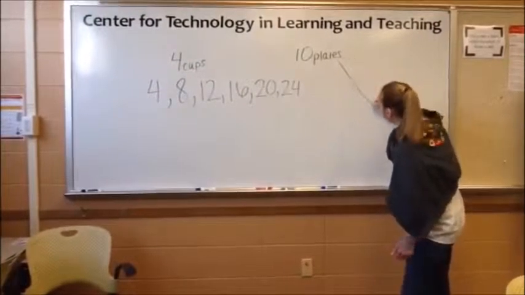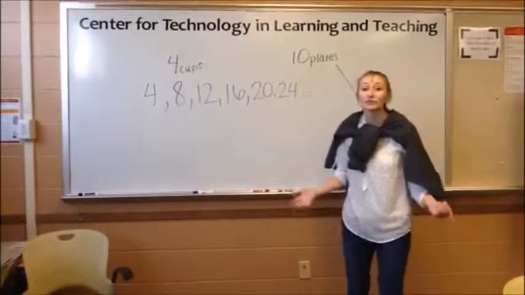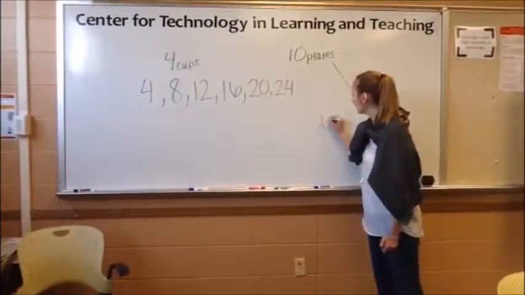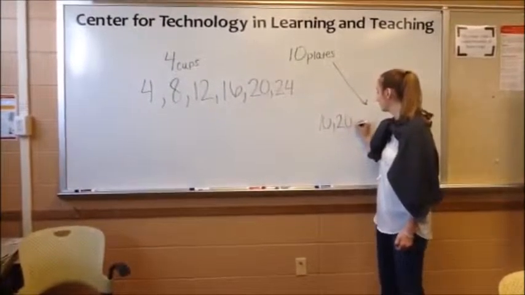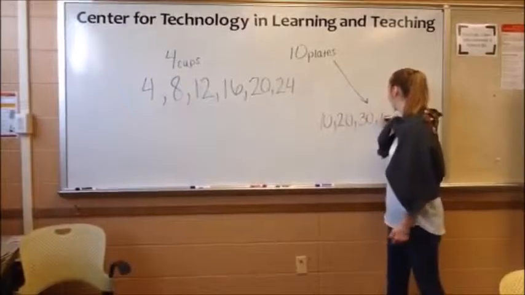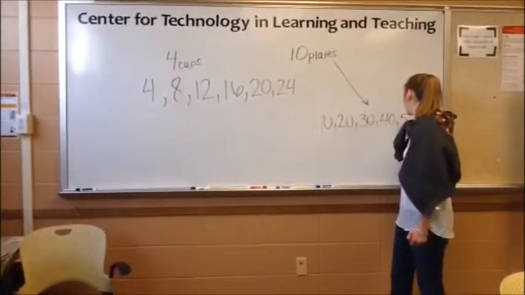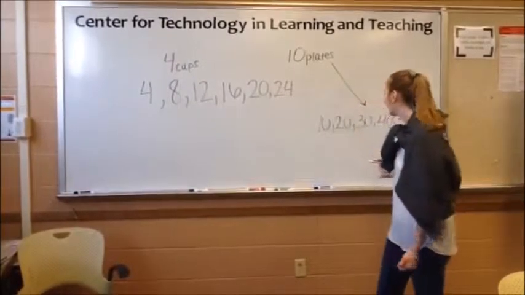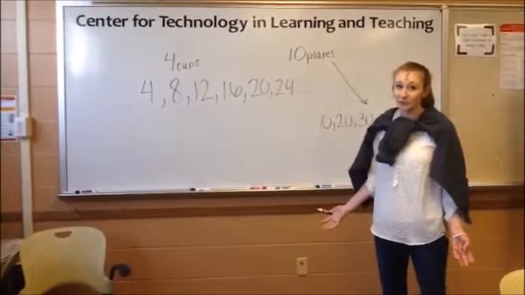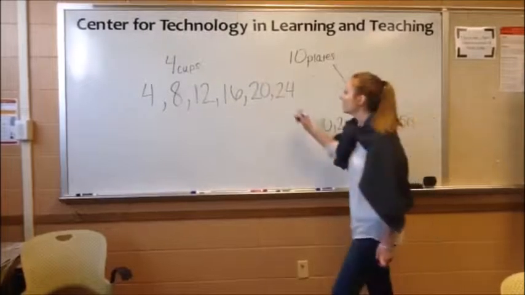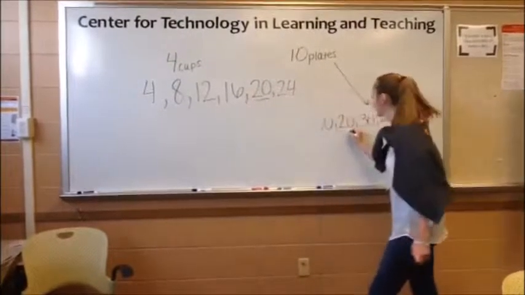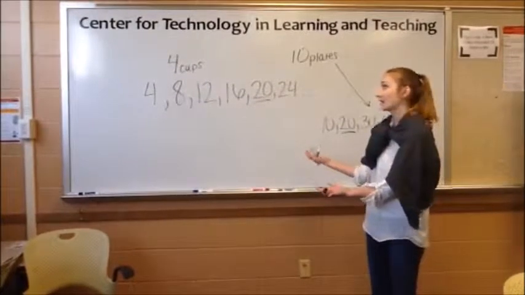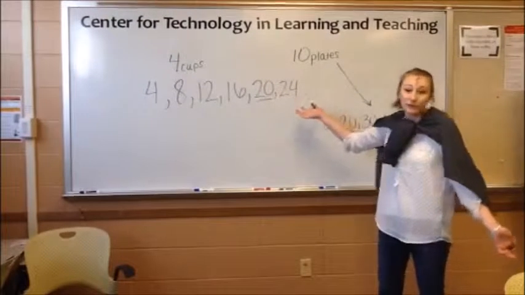For 10, we'll go ahead and drag it down here. Again, we'll start skip counting by 10s to list all the multiples. 10, 20, 30, 40, 50, and again, that'll go on forever. But I can go ahead and stop because I already see a common multiple between my 4 and my 10. So I know that 20 is common in each 4 and 10. So that is the least common multiple because that's the first one that we run into.